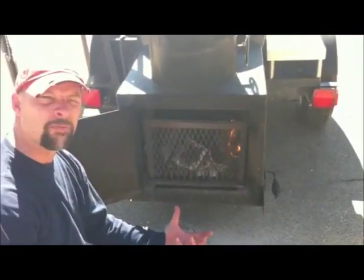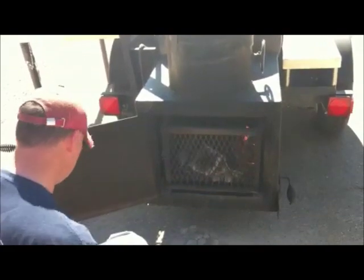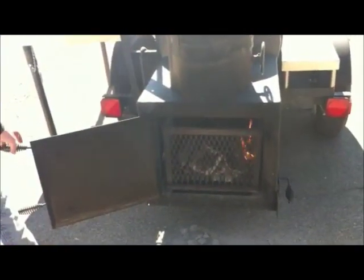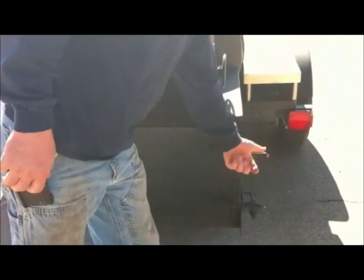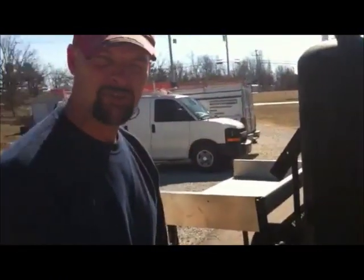Now's a good time to get one more log on there and get it started, because you don't want to lose a bed of coals here. That'll actually break down and start flaking off, turning into coals and such. So you do that about every 30 or 45 minutes — just throw one or two of them little fist size splits on there and you'll be good.